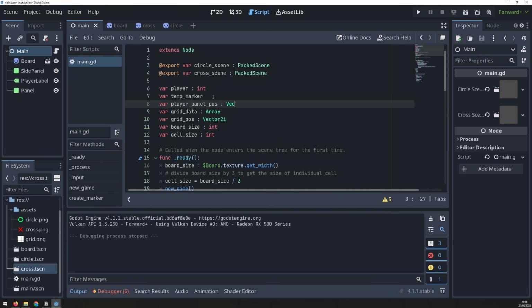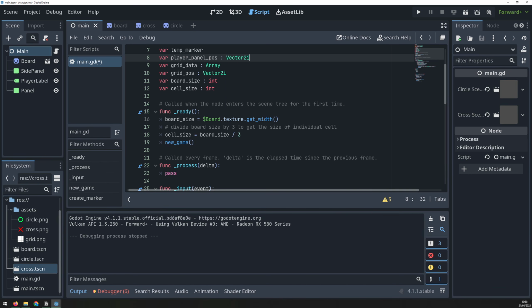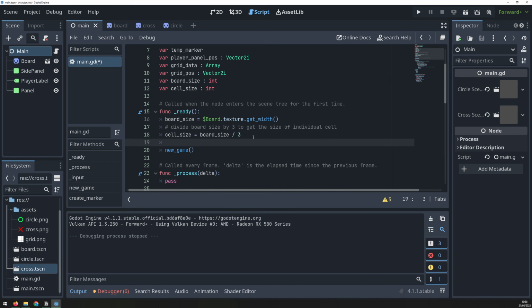And this is going to be another Vector2, but it's restricted to integers. So it's Vector2i. Then whenever we run our game, so this ready function is being called, we work out the board size, calculate the cell size. We do the exact same thing down here to take the coordinates. So we'll say get coordinates of small panel on right side of window.